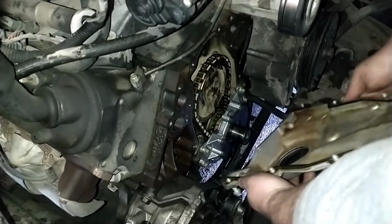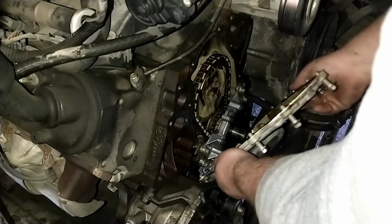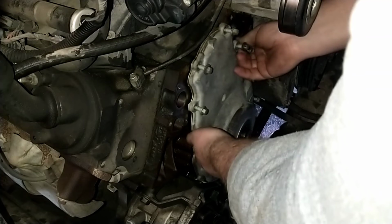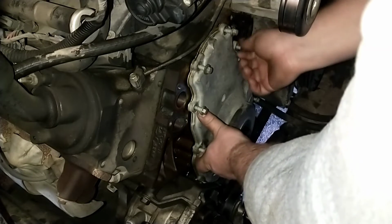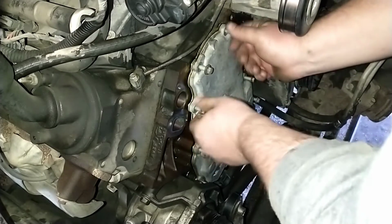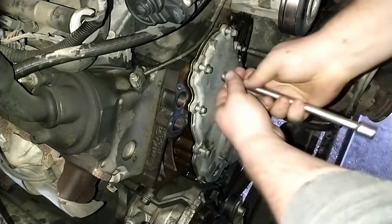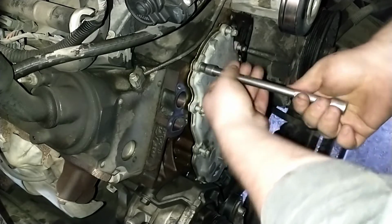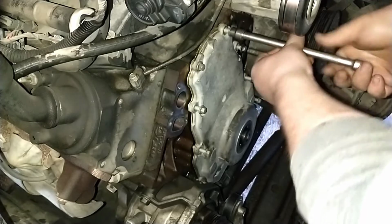Next, the timing cover, the new seal, the new gasket. These bolts will only go in finger tight until we get the crank pulley back on, because that's what it uses to center the timing cover.